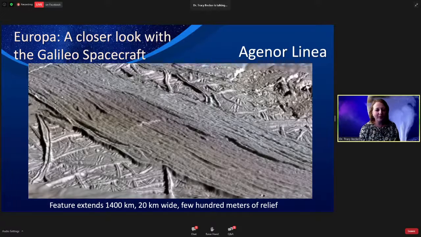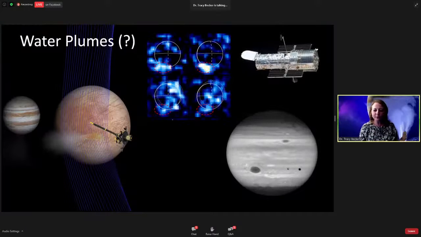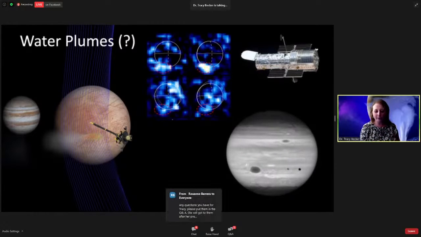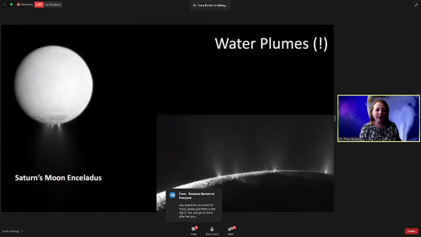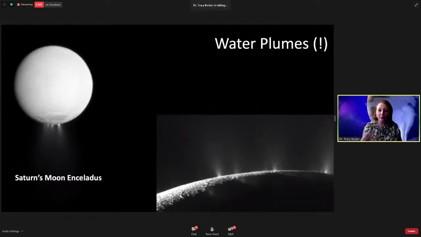the Europa Clipper. And importantly, we also do think we've seen water plumes. We've seen a few different detections using the Hubble Space Telescope, looking back at some old Galileo data. There's a lot of evidence for possible water geysers or plumes coming out of part of Europa. And this sounds maybe kind of exciting or crazy, but I already showed you that picture of Io. And when we got to a small similar moon called Enceladus around Saturn with the Cassini spacecraft, we saw exactly that. These are real pictures from the Cassini spacecraft of water plumes coming out of the South Pole of Enceladus.